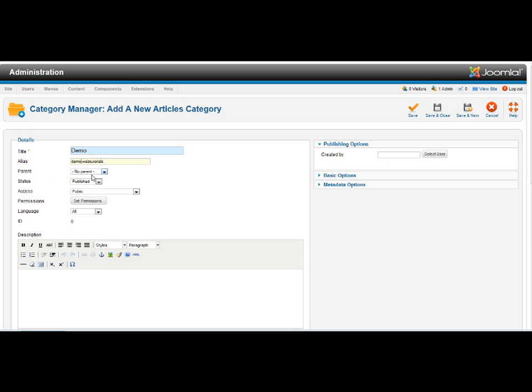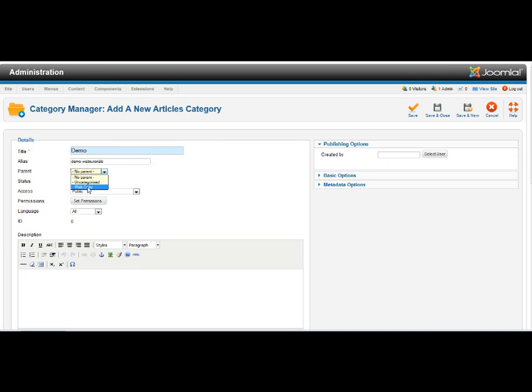This section here, parent, is used if you want to create a subcategory of an existing category. So for example, you could put web copy as the parent and all related information underneath there. You could use that in the example of a plumbing business. You could have your web copy, which is your general how-tos, and then underneath that you could have a plumbing section, which is articles about plumbing and the types of services you offer.